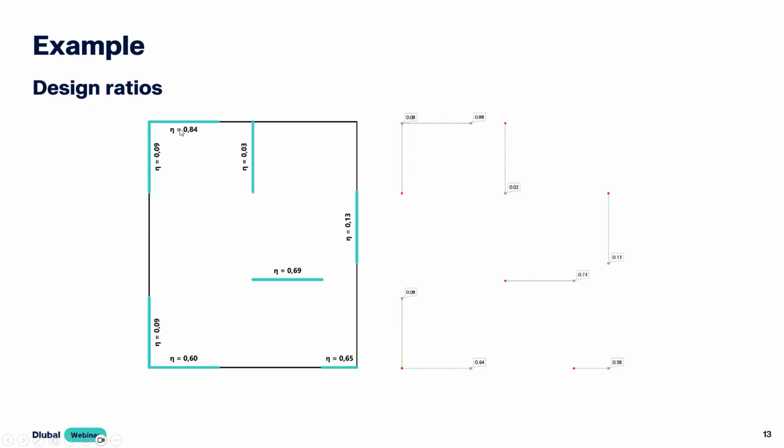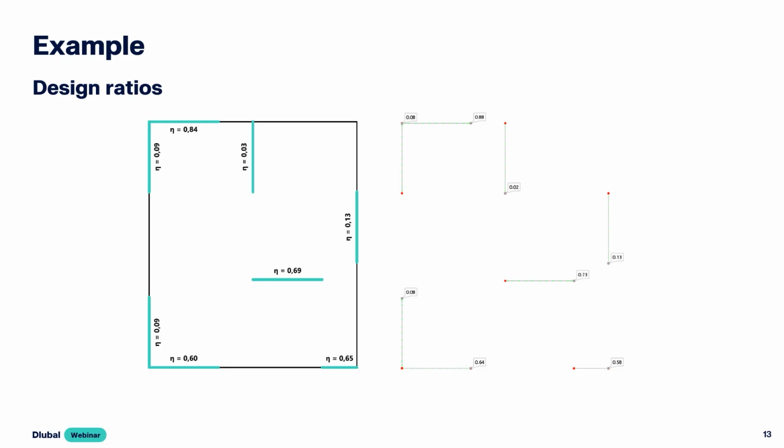Of course, the results are not perfectly the same because in the distribution in this classical calculation method, for example, sheathing edges are not considered. It is assumed that this is one sheathing. Of course, in the stiffness it's considered, but not in the distribution of the forces. That's why we get slightly different results, but it's still absolutely fine. Okay, so this is another step, and we will now come to the end by comparing the results when we have some openings.